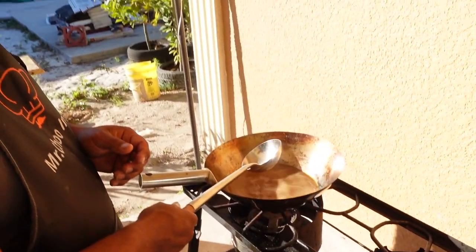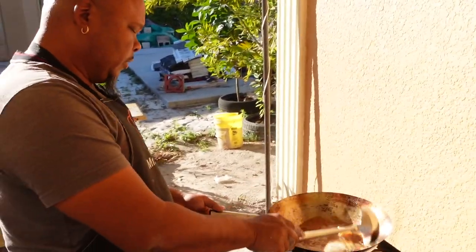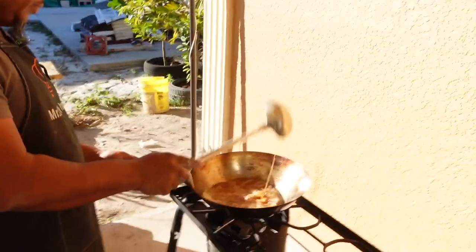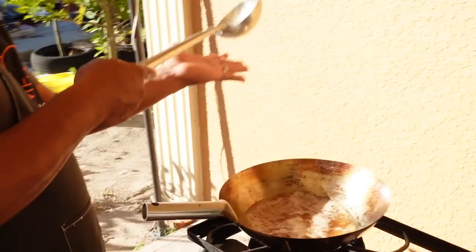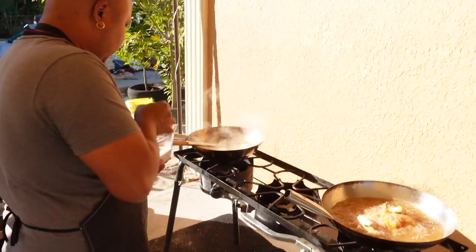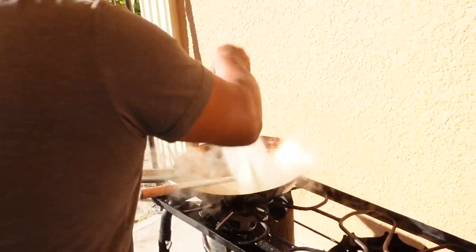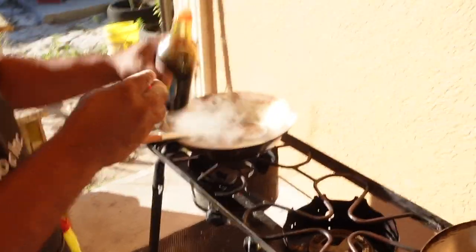I don't like to use starch, because starch may not agree with everybody. So flour is a starch by itself. So I don't use corn starch and all these things. I use flour and let it boil, let it thicken. Want a little more sugar? Soy, that should be right here.